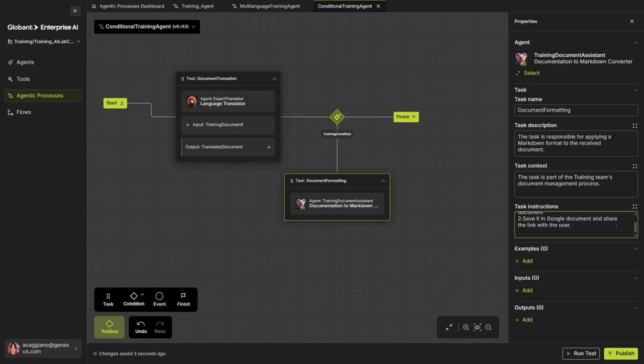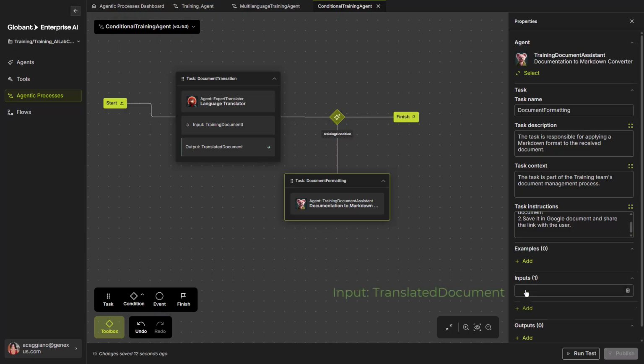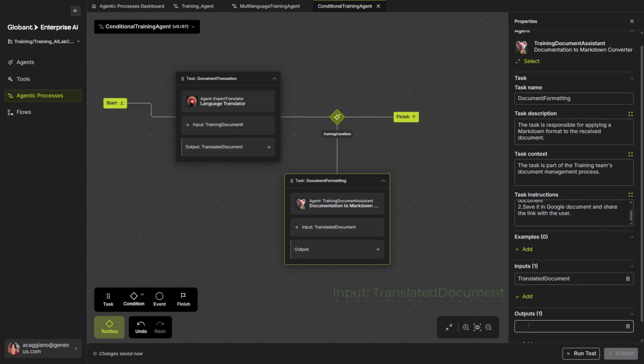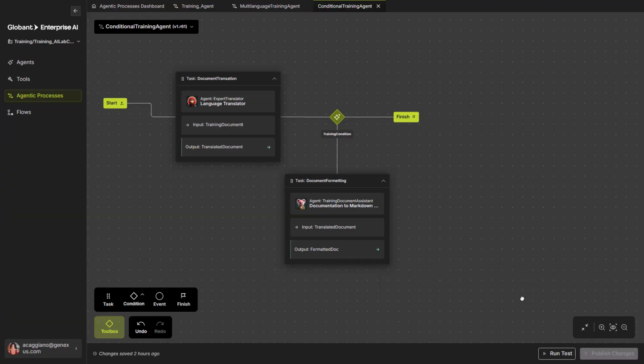Apply the formatting to the document. Save it as a Google document and share the link with the user. And the output will be a new formatted document. So we name it Formatted Document. We now connect the output of this task to the finish signal.